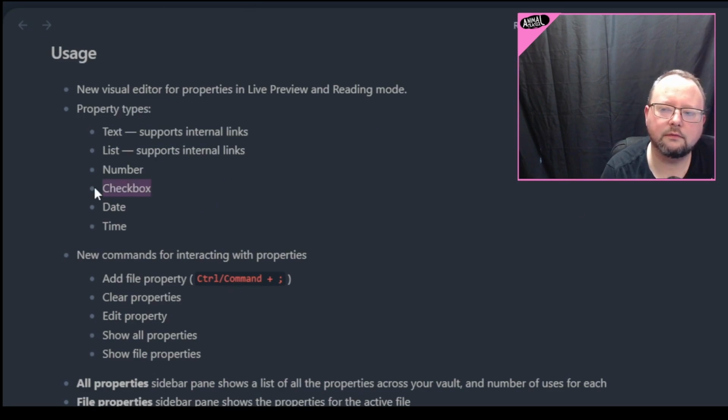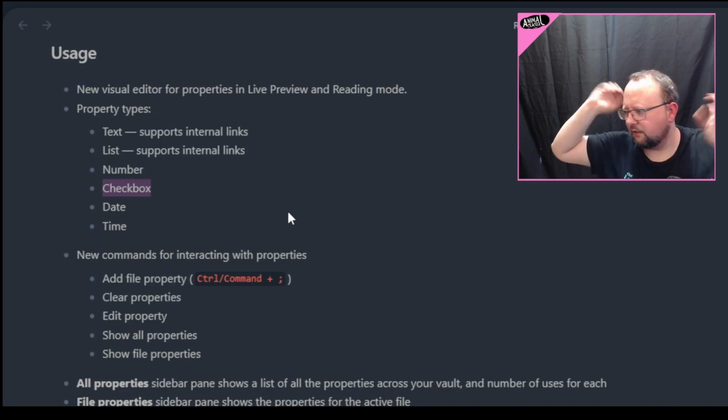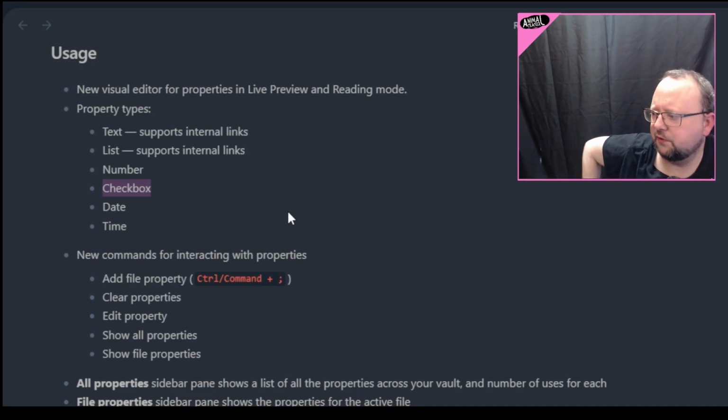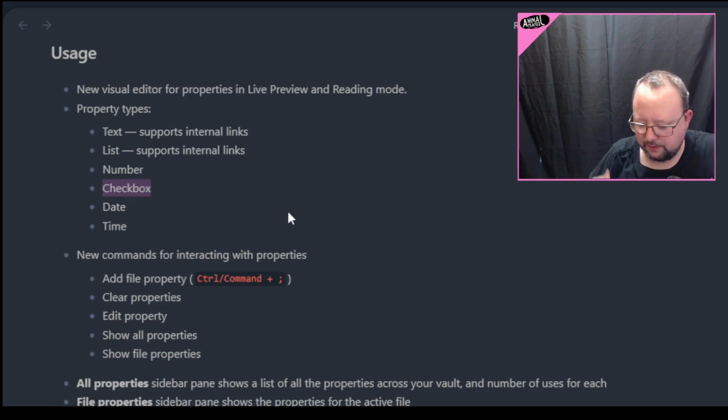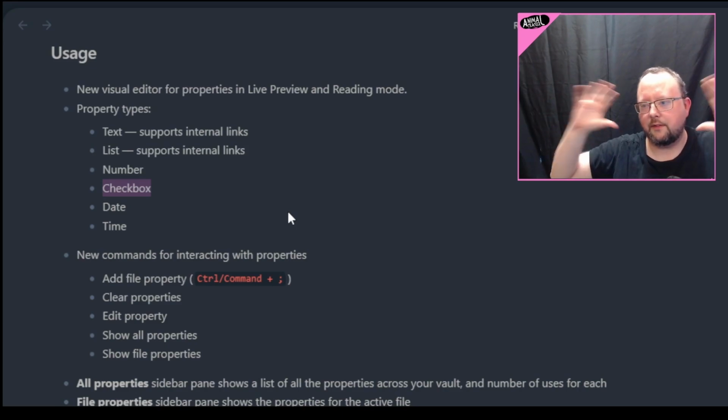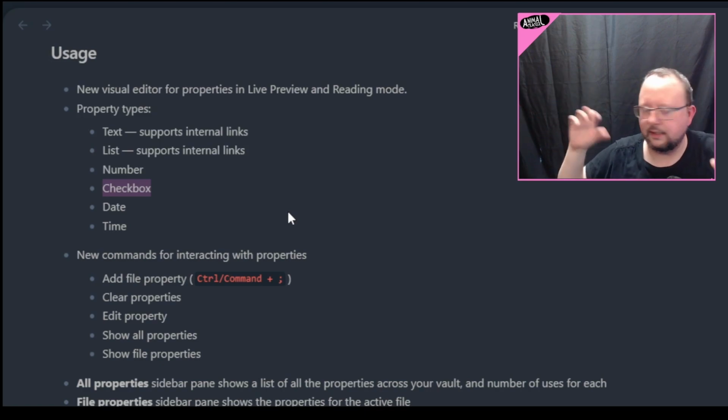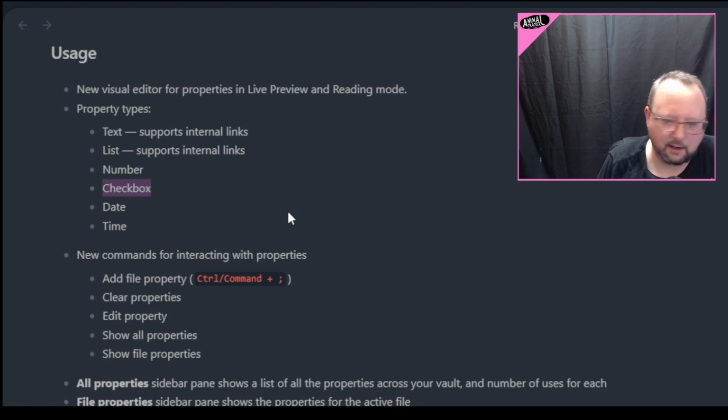So we couldn't do checkboxes in front matter, right? That's new. And I'm even trying to wrap my head around what's the use case of doing that in front matter or in this property mode versus inside the note. In my head, front matter is mostly static, or at least it's not changing too often. Whereas a checkbox is an actionable thing that you're going to want to monitor and keep an eye on, and you might add to it. It messes with my perception of how this type of data should be used in Obsidian in terms of your notes.